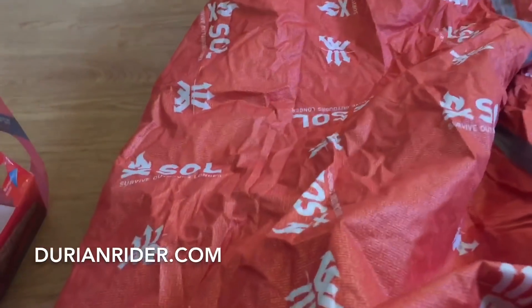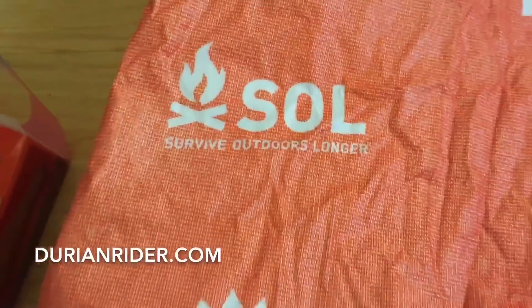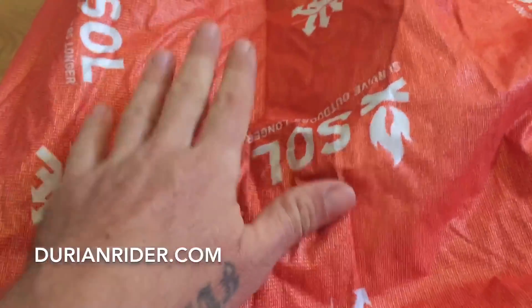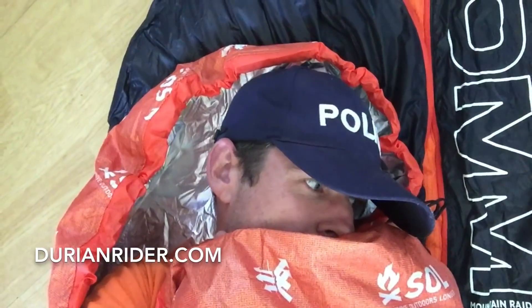If you have any experience with this product, let me know down below. Will I regret it? We'll soon find out. But first world problems — anything on YouTube coming out of Australia or America or Canada or Europe, it's first world problems at the end of the day. Survive Outdoors Longer. OMM. This is what I'm using for the IndyPak — this is my hotel. I talked with a friend, Paris James, who's cycled across Australia, and he only stayed in four accommodations the whole way, camped out the rest. IndyPak's coming soon, I've got a few months of preparation left. Synthetic bag with a sole bivy — it feels pretty warm, it does feel pretty good. If you have any questions, let us know down below.